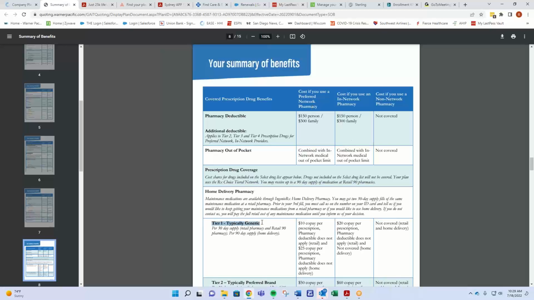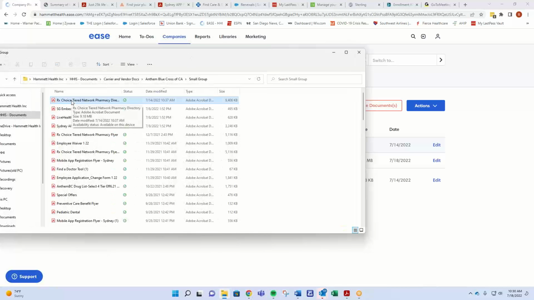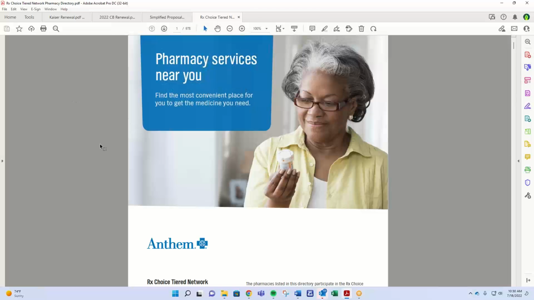This is telling you that on this plan we just looked at, which is that PPO plan, they have a tiered network. So here's a preferred network pharmacy. That's their level A pharmacy, and then their level B pharmacy. So when you see that, that's when you want to put the network. We want to have this RX tiered choice network pharmacy benefit in there.